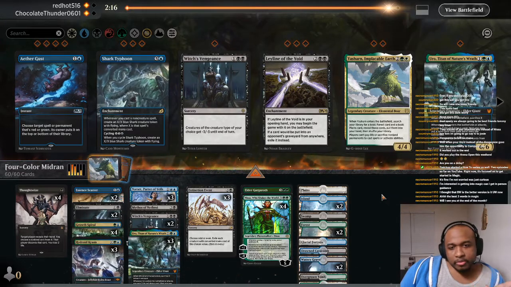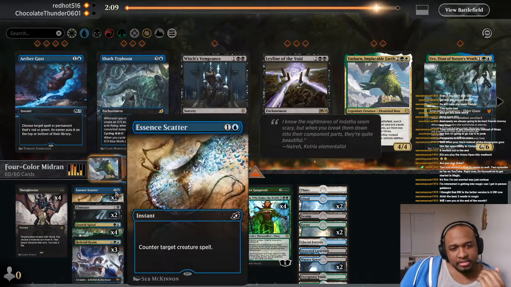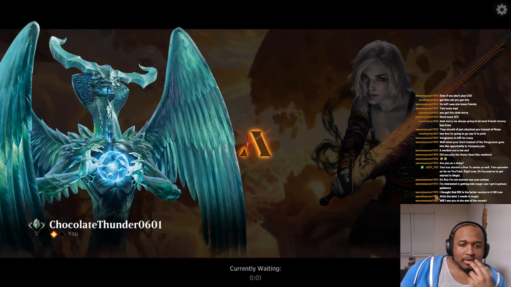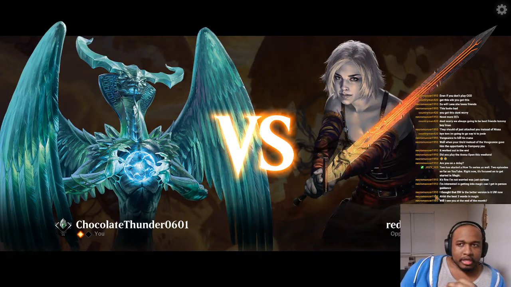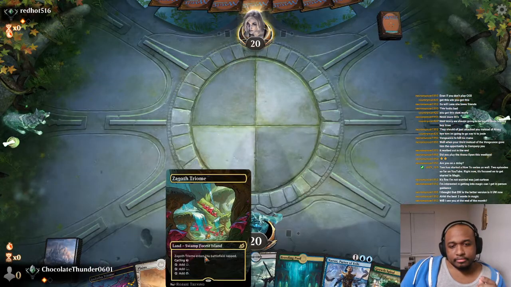Honestly, the ultimate reason why I hate that Mono Blue Tempo deck is that they always seem to have it. I guess these Essence Scatters aren't super great either. They always seem to have Spectral Sailor into Curious Obsession without ever mulliganing. It's kind of annoying. I'll keep this.